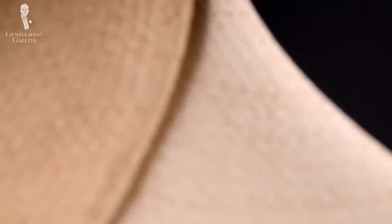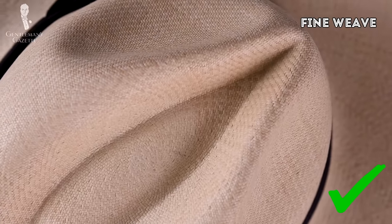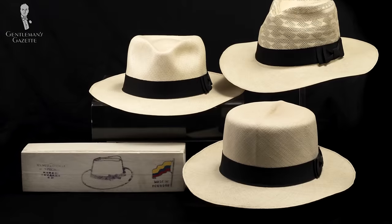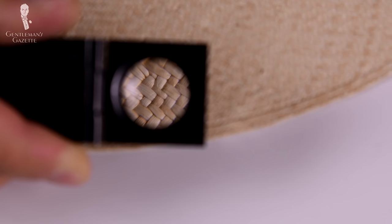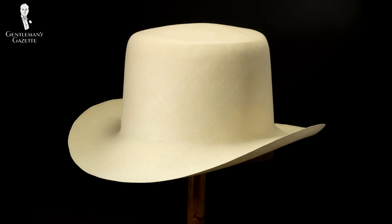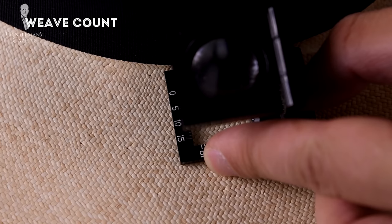Just take a look at these two hats and you can clearly see the color differences — this one is more valuable than that one. When it comes to the weave, a finer, denser weave that's more regular is more desirable than a looser, wider weave that's more irregular. Traditionally, hats are categorized as Montecristi Fino or Montecristi Superfino; however, those terms are not protected, so it pays to actually count the weaves per square inch to get a good idea of what you're buying. The highest quality hats on the market have about 2,000 to 4,000 weaves or knots per square inch. That's an extremely high number and it can take 8 to 12 months for those hats to be completed.